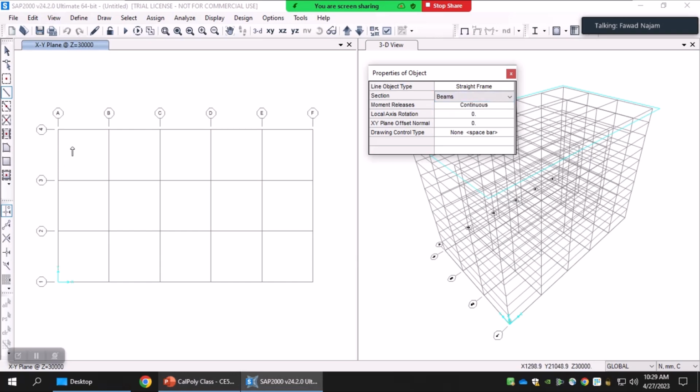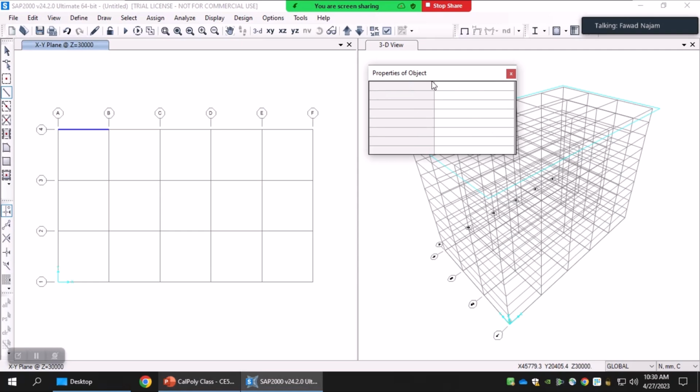So after this selection, I go back to my plan view, and now you can see that these are the snapping options. My mouse can snap at the intersections of different grid lines. So I left click on one end, and then you can see that now the drawing process has started already. My mouse symbol is changed, and I click on the other end of the beam, and it is created and shown here by the blue color.